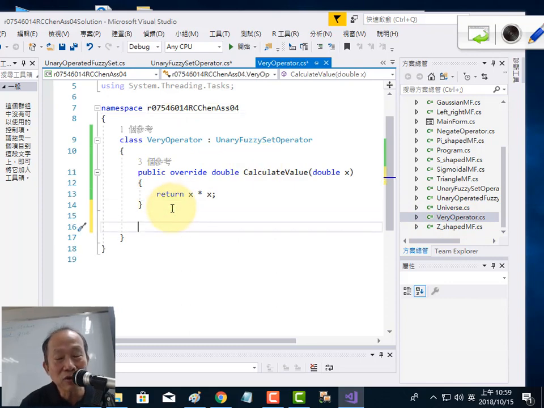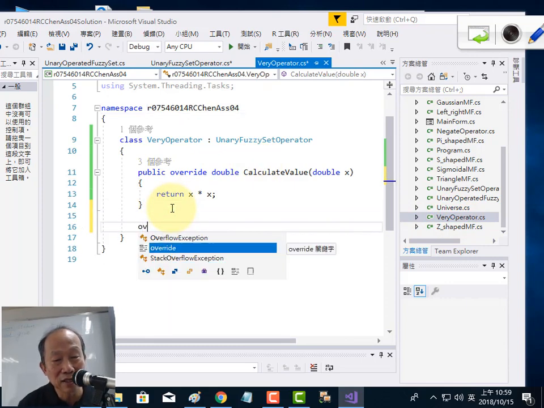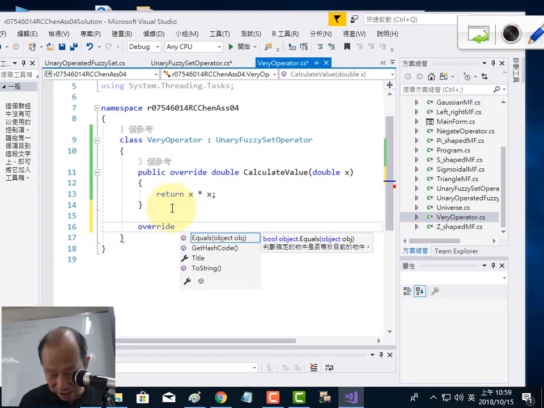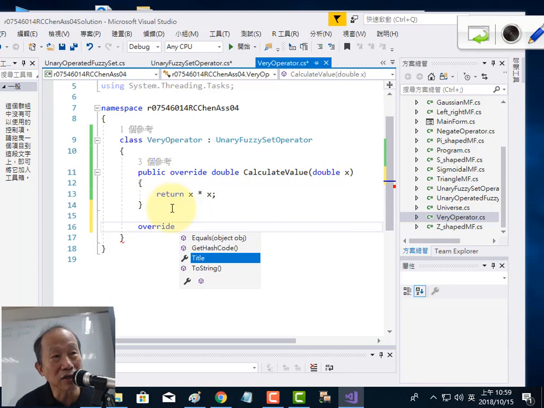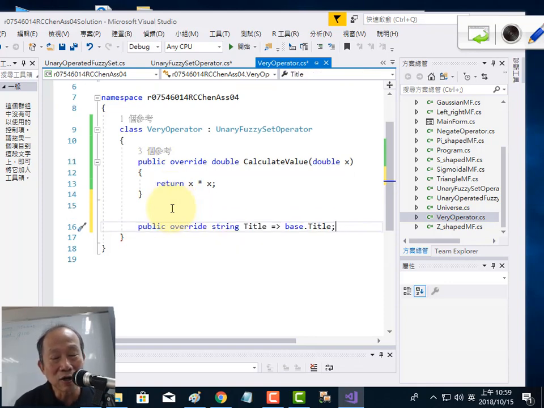Again, I type the secret code override, hit the space key. See, right now title is overridable. So I select the title and hit the tab key twice. Okay, it's a new format anyway for the title.